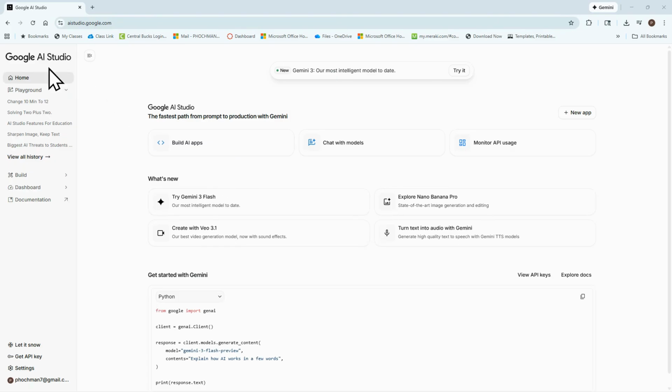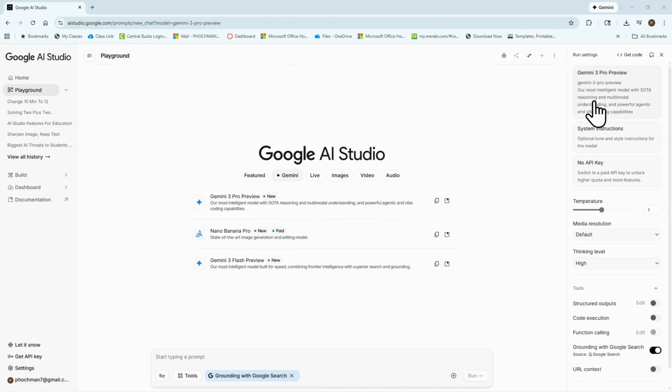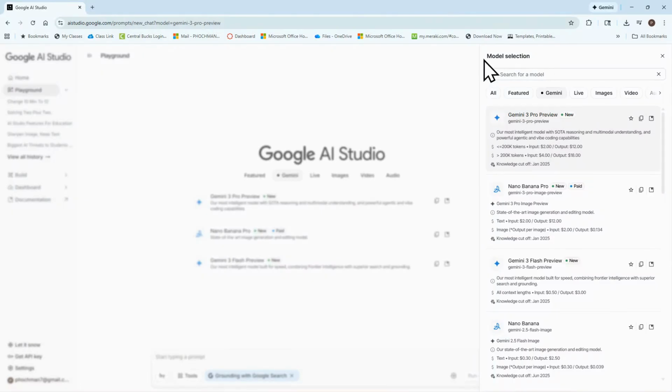First thing is, again, I am going to interact with this. I'm going to go into the playground. So we're at the home right now. This is nice, but the playground's where I want to play. I'm going to go up here to the model selection. If you don't remember this from the previous one, you can take a look at all the different models here. I'm going to try this out in the Google Gemini 3 Pro preview. Once again, this is normally a paid plan, but you can get a bunch of tokens for free until, of course, you run out. You have to wait till the next day to try it again.